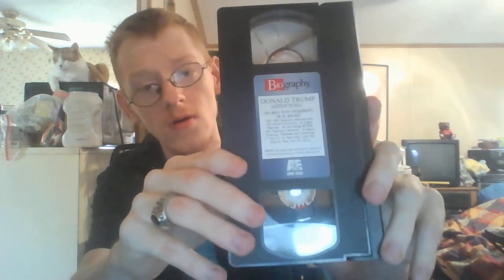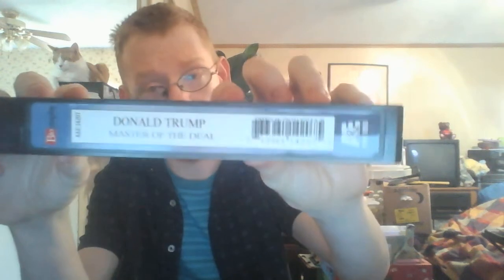So here we have Donald Trump, Master of the Deal. Here is the front and the spine and the back. And here we have the tape with a vertical sticker label and an end label. Again, this tape needs to be rewound. And finally, onto the last package.